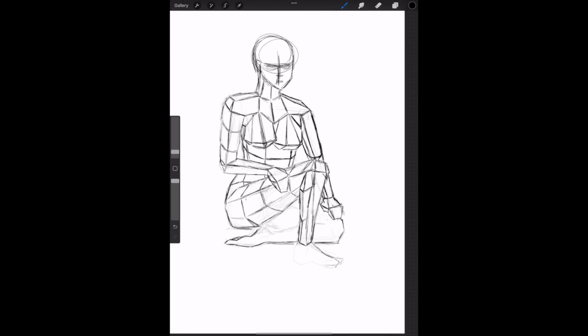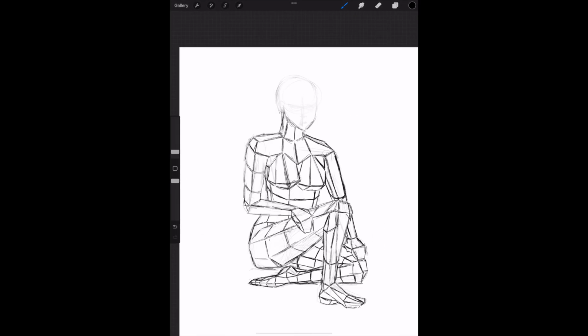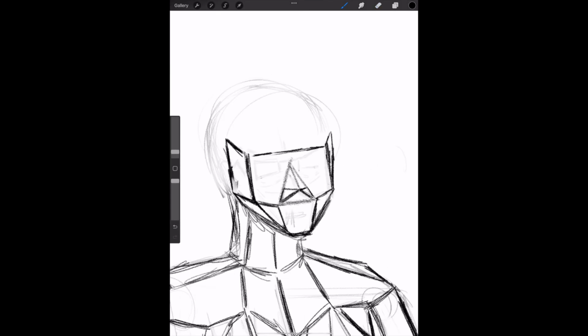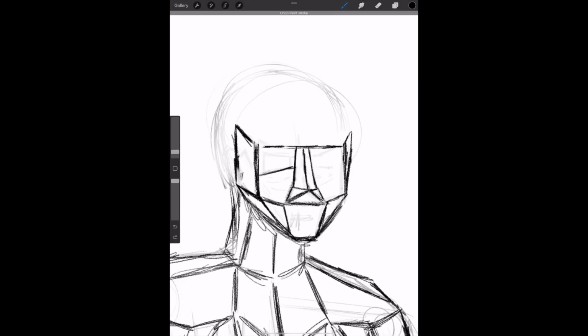So just like we discussed at the temporal bone, how our head angles back in space, think about your arm, your leg, where is the angle changing if you had to draw it. I know we don't literally have these hard angles on our body most of the time, but we are going to use this style to basically give our brains a jolt in remembering how forms work and where the body should be going back in space.